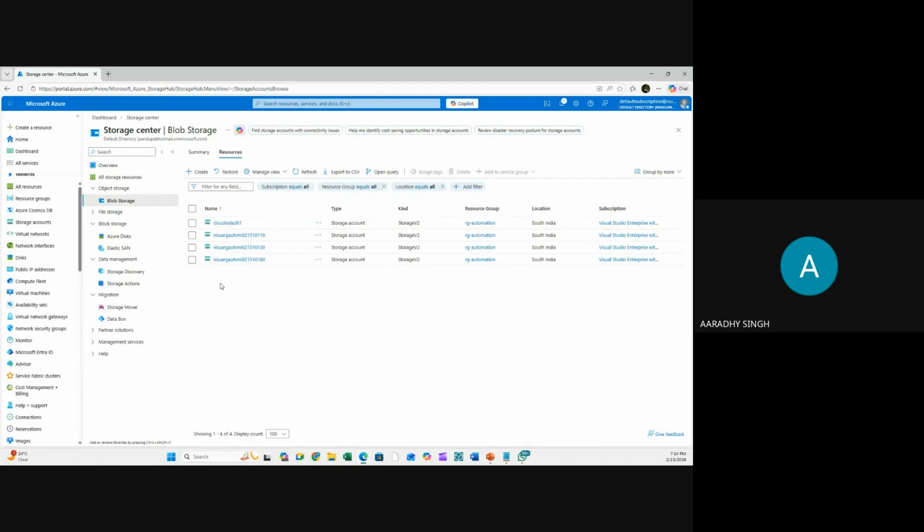Now, I'm planning to create a new storage account. So how to create a new storage account? Here we have a button available, create. If you're planning to create a new storage account, you can create from here. Or suppose you deleted a storage account last week, by mistake or intentionally, or someone else in my team deleted it. In case you want to restore, technically it is possible. Within 14 days, you can recover your data.